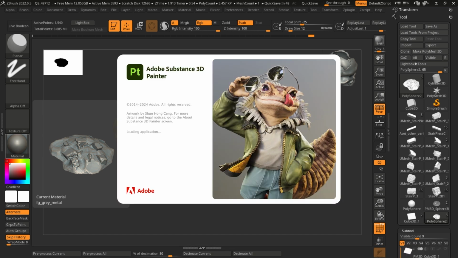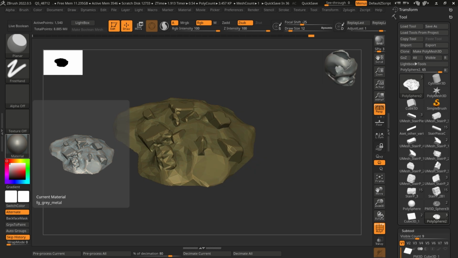Go over the baking process and do the full. So yeah, let's just wait for Painter to start up, and can just do a quick bake and leave it at that.